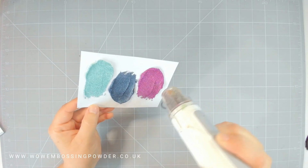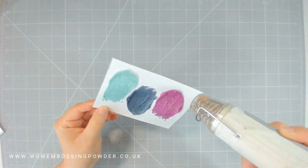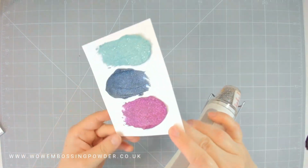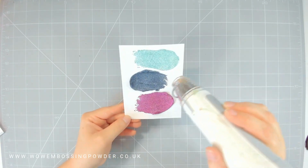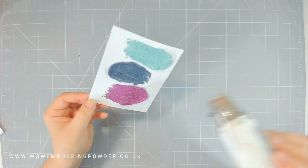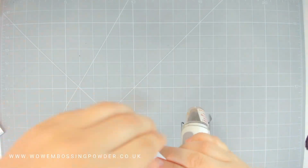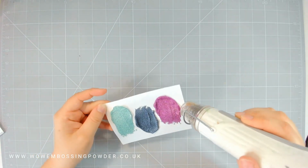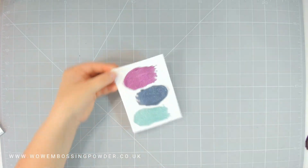Now because this is embossing glitter, you would normally heat set from the bottom, but remember you've got that embossing paste as well that the heat has to go through, so it will take a very long time to heat through the bottom. Because it is embossing paste it's stuck to, it does hold the glitter on well, so unlike when you're using embossing ink, the glitter doesn't fly off when you heat from the front. Now you could let the embossing paste dry before you heat set, or you could do it like myself where I'm heat setting as it's still wet. It does bubble up, but don't worry, that will flatten down once it's completely dry.